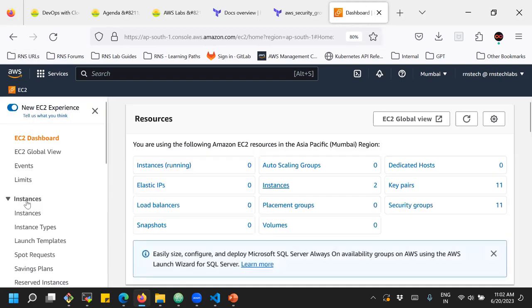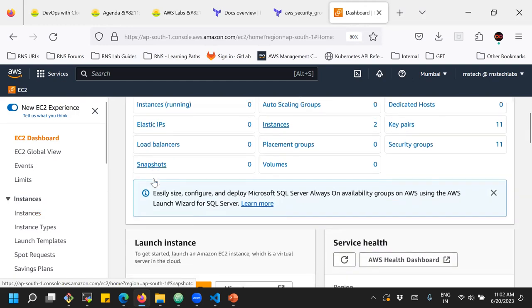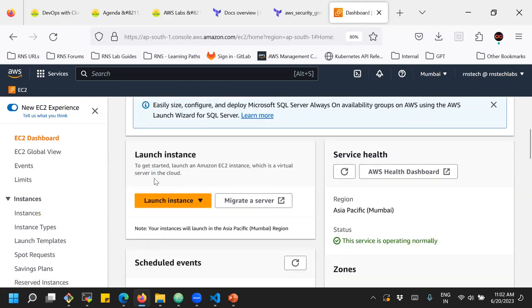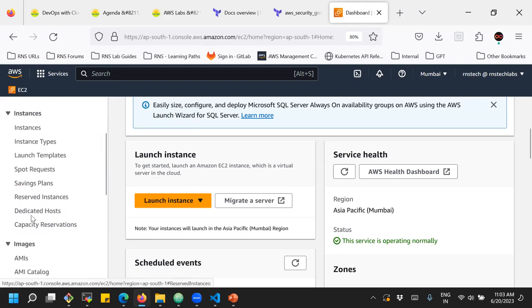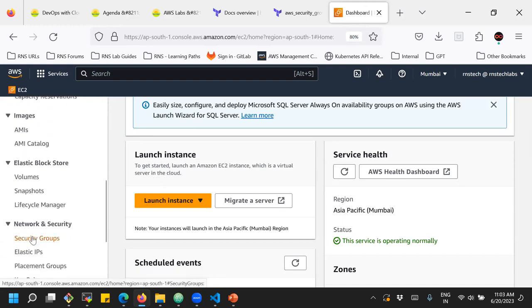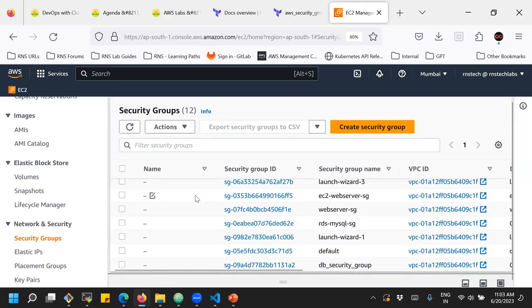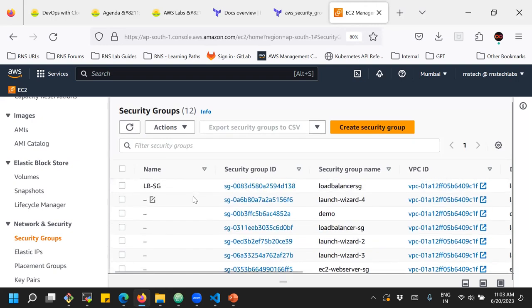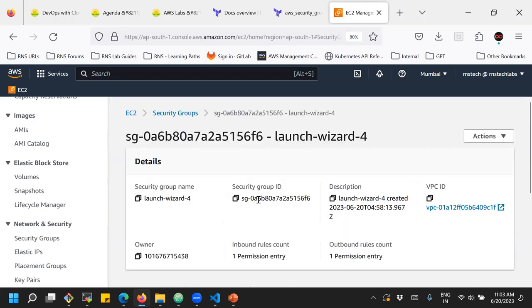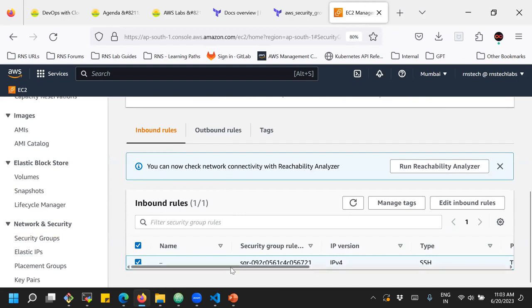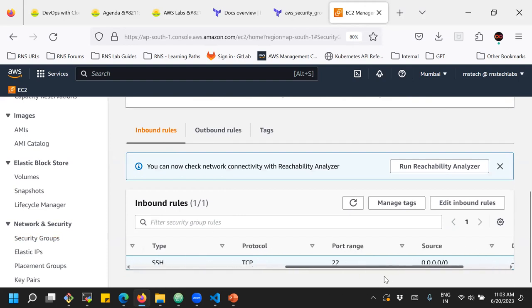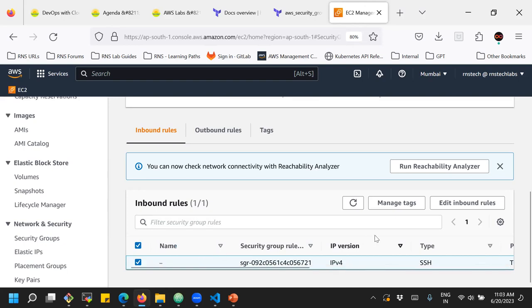Sir, if we delete that, the inbound rule we created earlier, in that edit option, what will happen? According to this inbound rule, we are allowing any range of IPs on port 22. So if it is deleted, you cannot log into the EC2 instance. I'll show that practically, just wait. If I delete it, we'll see what's going to happen. Okay, sir.